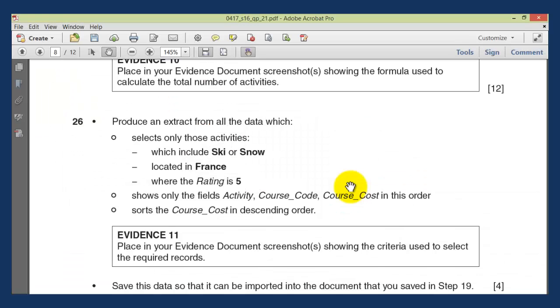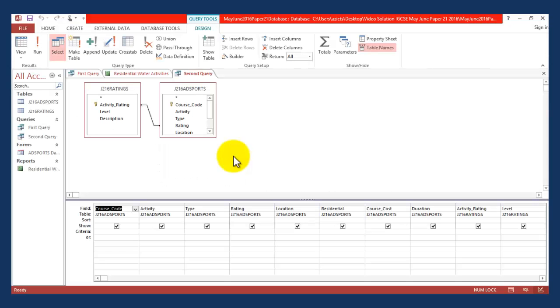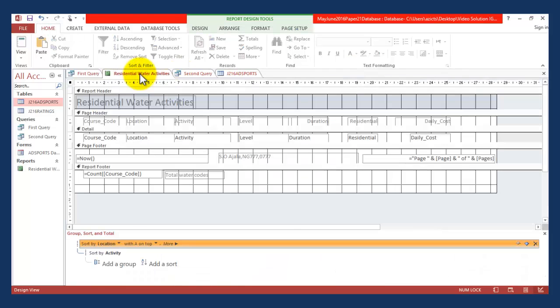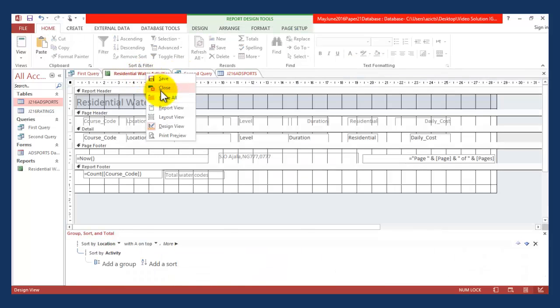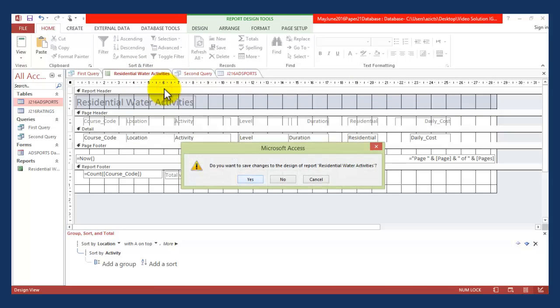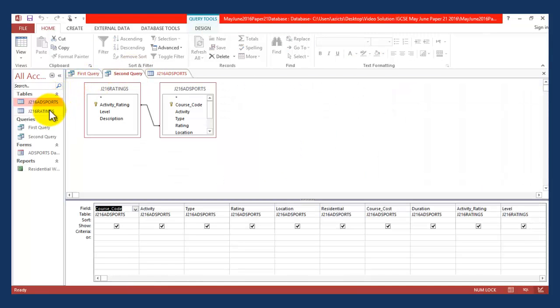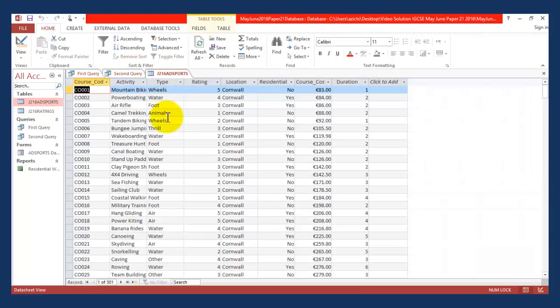So let's see the criteria again, which include ski or snow. If you go to our table, let me close this. Okay, we have this.